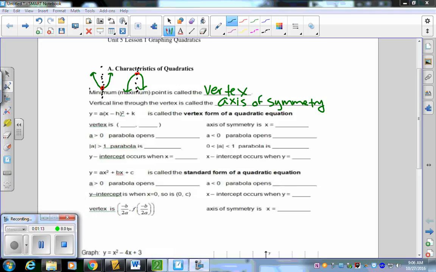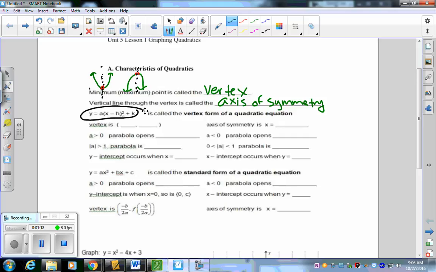Now when we learn how to graph quadratics by hand, we use this form right here. That's called our vertex form of a quadratic equation because it gave us all the important information on how to graph it. If your quadratic is given to you in the standard form, which is this one down here, you can't graph it using our special techniques of shifting sideways, reflecting, dilating, and all that good stuff. So later in this lesson, you will learn how to go between the two so you can easily graph a function. But our whole thing about shifting and moving only works when it's in the vertex form. And this is the way that we have seen it so far.